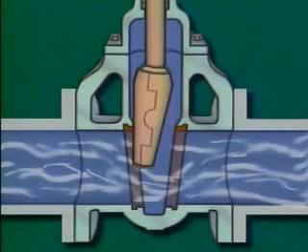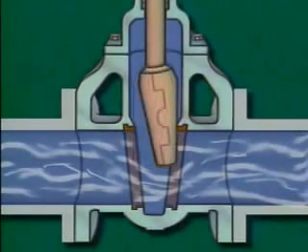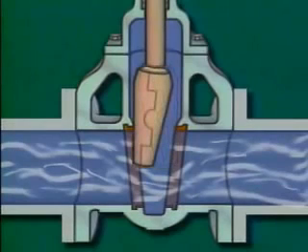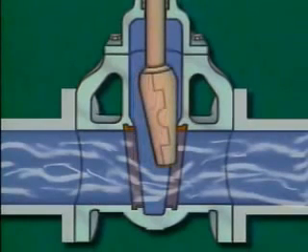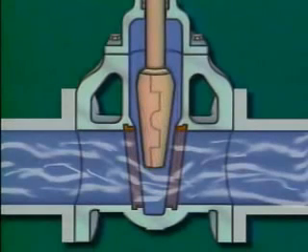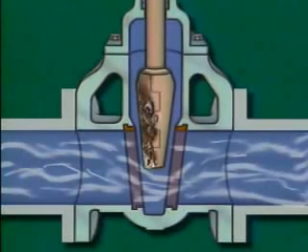against the seating area. The chattering quickly leads to wear on the seat and the disc. Eventually, the damaged valve won't be able to shut off flow even when it's fully closed. Also, the flow of fluid through a partially open gate valve wears the disc unevenly. In time, the edges of the disc that are most exposed to the flow become eroded, and the disc can no longer seat properly.